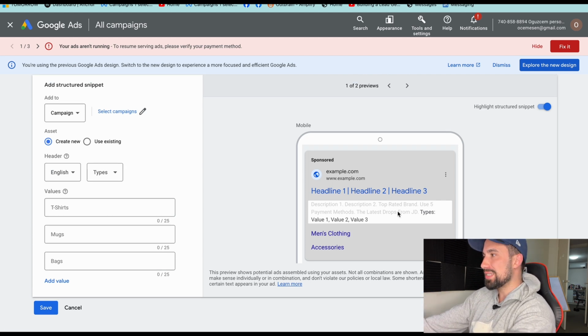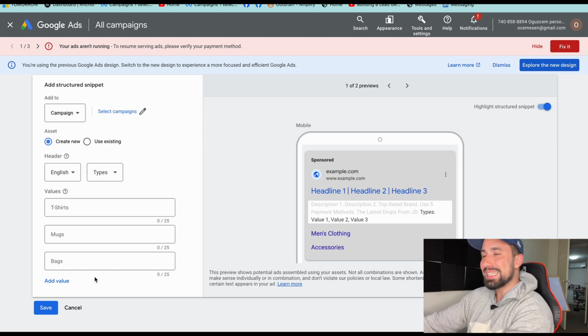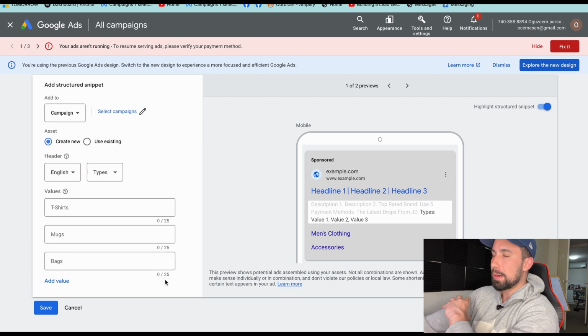The reason being is call-out extensions you use, in this case, in the description 1, description 2, and let's say we have a call-out extension here. What we do, guys, we put a unique selling proposition, which might be for a short period of time, right? Or you have an offer, you can put that in the call-outs, right? Free shipping, but the free shipping could be valid from a certain date to certain dates. But your services, like your business, doesn't really change a lot. That's why they don't allow us to change the start dates and end dates of a structured snippet. Just keep that in mind. But on call-out extensions, we have the ability to do that.